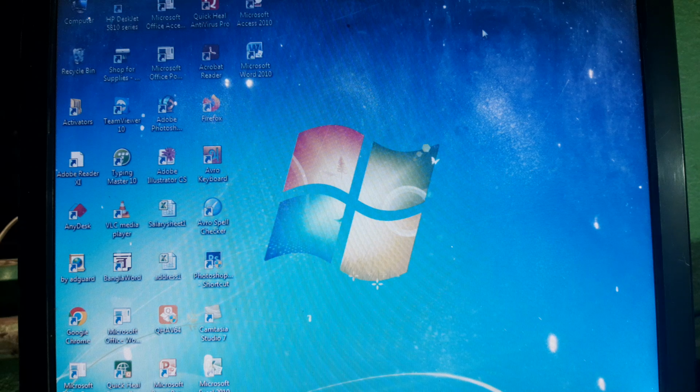Firstly, you will open the computer, that is, it may be the desktop or the laptop, whichever is available to you.